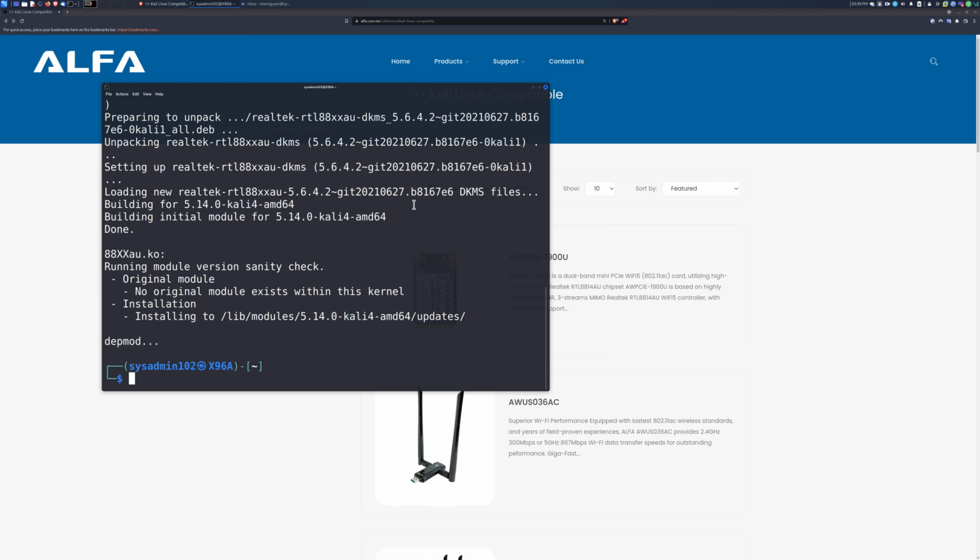So what we're gonna do now is connect the Wi-Fi adapter. And if you have a Wi-Fi adapter like the ALFA AC600, the LED indicator light on the Wi-Fi adapter should be flashing right now. And we're gonna go to the Wi-Fi icon. As you see right now, it lists the Realtek 8812AU controller under Wi-Fi adapters.